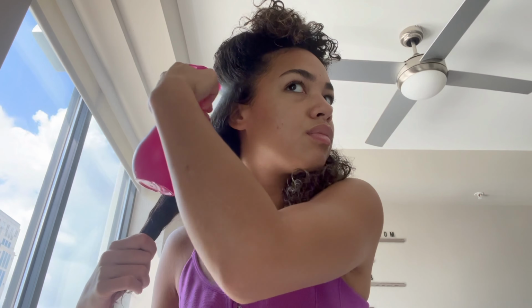So let's see if I even have water in this. I do. So what I'm going to do is break off my hair in sections. This looks like a big section, but watch. Make sure it's wet, because if it's not wet, your hair is not going to look the same. So I'm going to just brush it out.